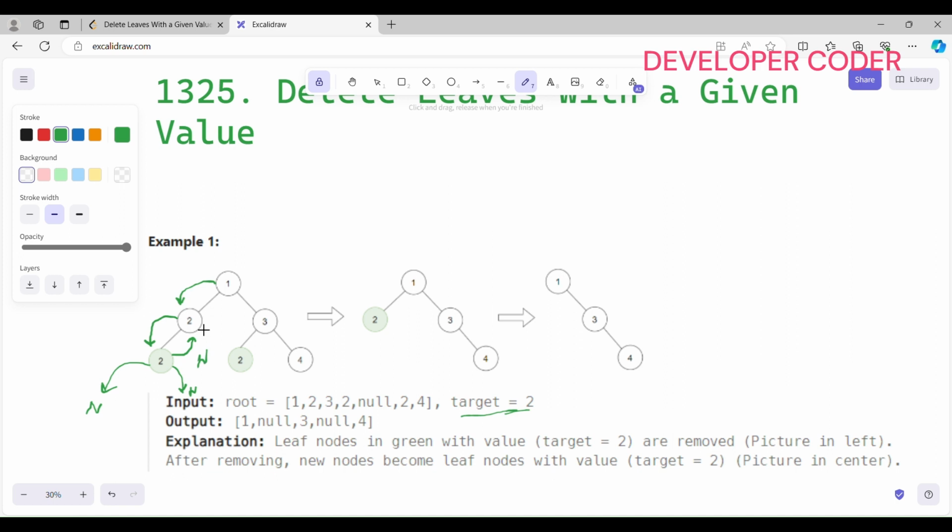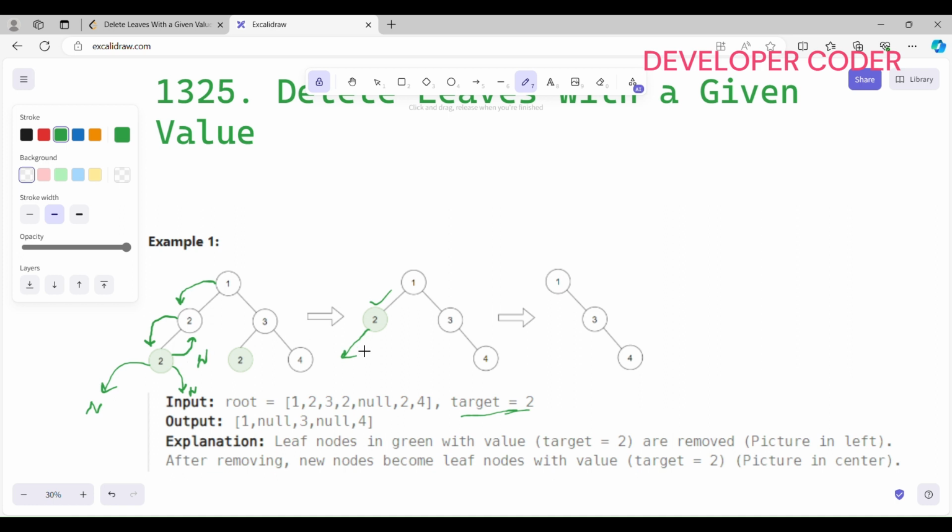Then this will become my root, since I am returning. So here again I am going to check if my root dot value is equal to target, yes, this condition is satisfied, and my root dot left is equal to null, since I am returning null from this position.